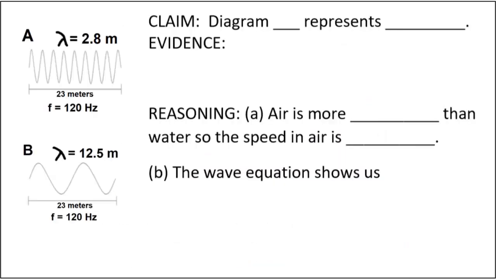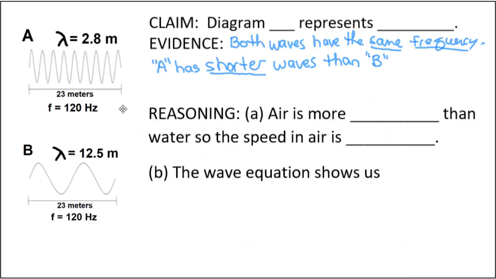Now let's move on to the reasoning. So the question is asking us which of these 2 represent sound waves traveling through air. So let's focus on air. The first thing we're talking about is the speed of sound in air. That's the thing we know about from theory. Basically, I can remember compared to water, is sound slower or faster through air? And I have to think about stiffness and looseness. So first I got to figure out if air is stiffer or looser than water, and then once I figure that out, I can figure out if it's slower or faster than water.